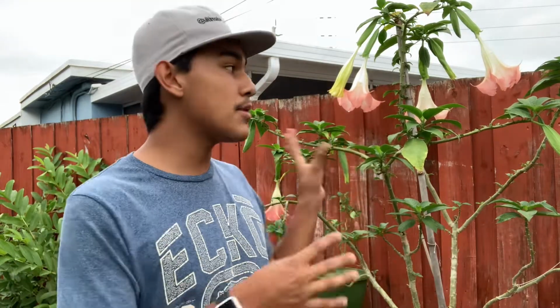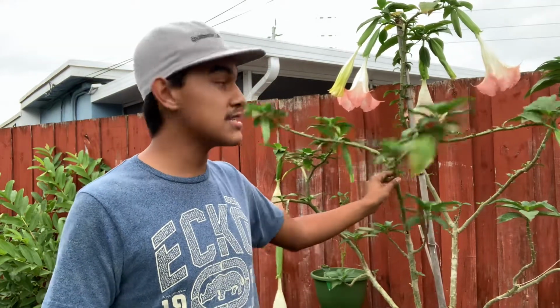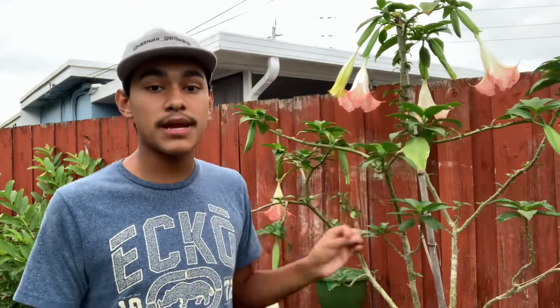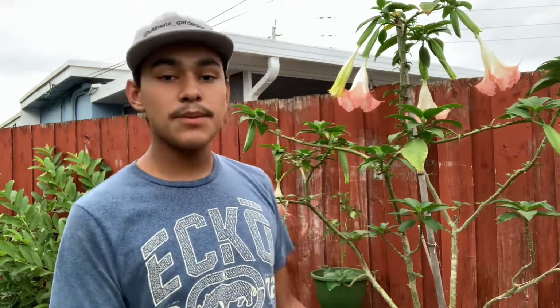Third is that they require support. Their trunks are not so sturdy because they could become bushes or trees, depending on how you train them to be. If you train them into a tree, they are not so sturdy. As you can see, they are easily fragile and they break easily. So I recommend putting in a large stake like mine has, in case you live in a very windy area, so your tree won't bend or break or possibly even topple over during the wind. So make sure some type of support system is on your tree.